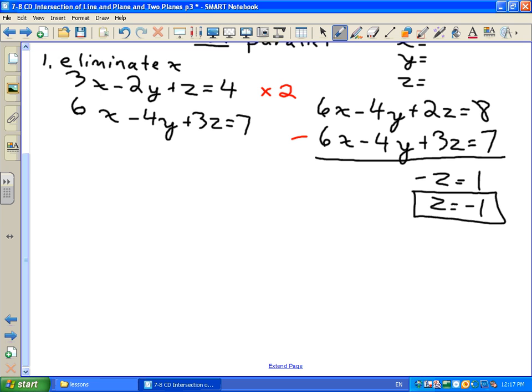This is a little bit different than what we had before, where our next step was to take what we got from this elimination and rearrange it to solve for one of our variables. This is good, though. We already have it solved for z, so we can check z off our list here and we have our expression for z. We can jump on to step 3, because step 2 is already done. Step 3 was to eliminate that variable that we just solved for. So we'll come back to our system here, and we want to eliminate z from those two equations.